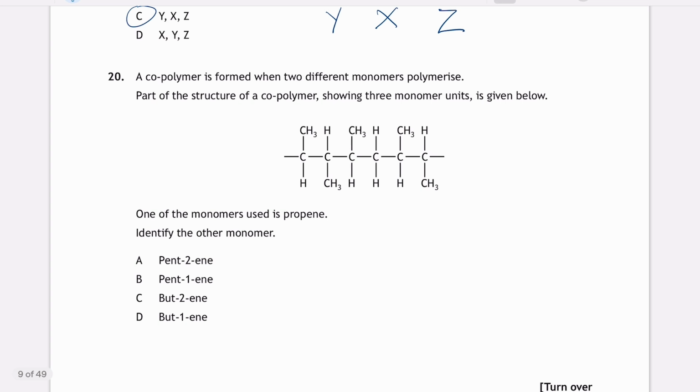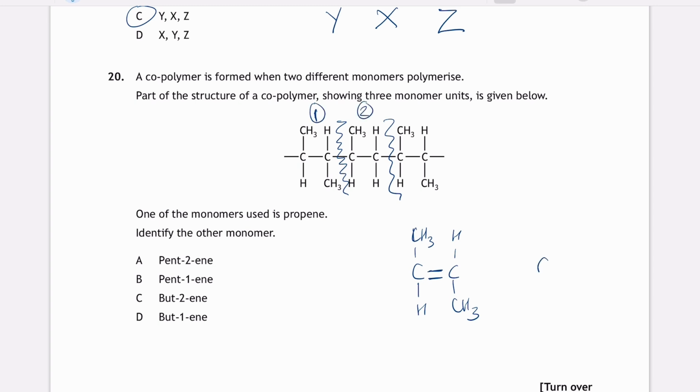Then a copolymer is formed when 2 different monomers polymerize. When you're given a section of polymer, what I would always recommend doing is drawing a squiggly line every 2 carbons, because that's then one monomer. So this wee section in here, that's a monomer, that's a monomer, that's a monomer. We can see then if we can draw what the monomers are. So we take those sections out and just draw them as we see them, but we don't put the sticky out arms. Instead, what we do is we fold them back in to make the double bond. So that's this monomer here.